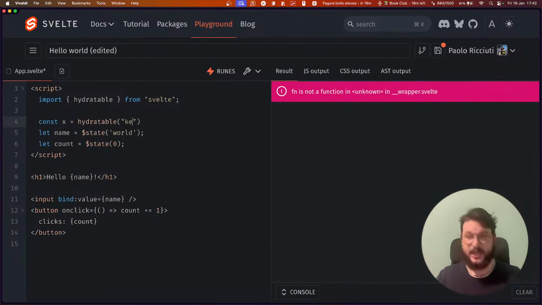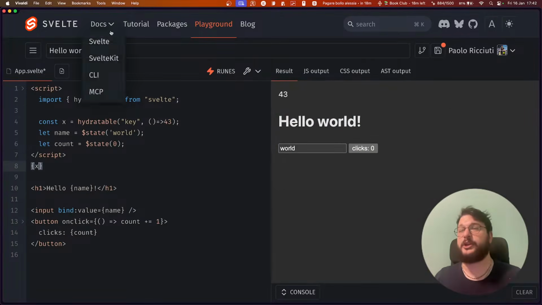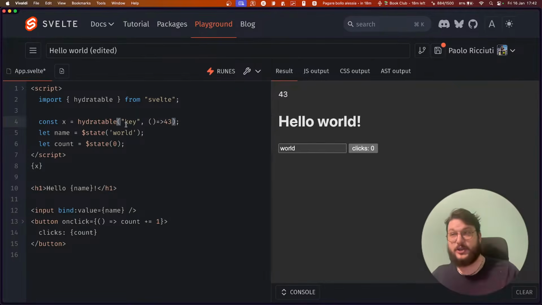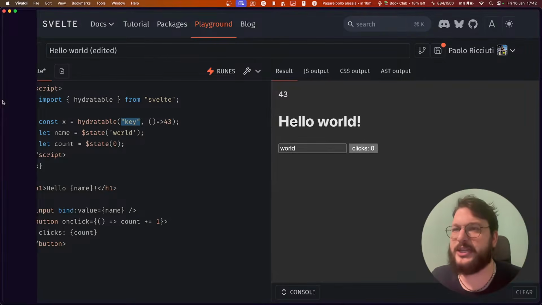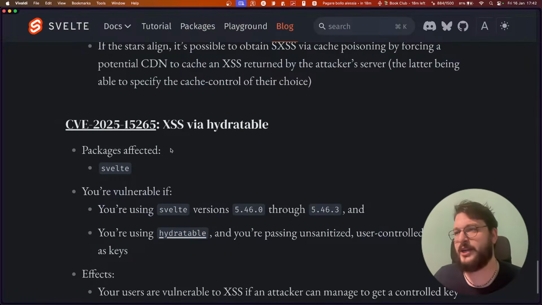You need to pass a key, which should be unique throughout your whole app, and then you pass a function that returns something, and this will be hydrated from the server to the client. So if I just print this, it will be 43. But obviously, the vulnerability is if you are accepting a string from a user and using that string within hydratable. I would assume that's pretty unlikely, but it is a CVE nonetheless. So please upgrade Svelte.